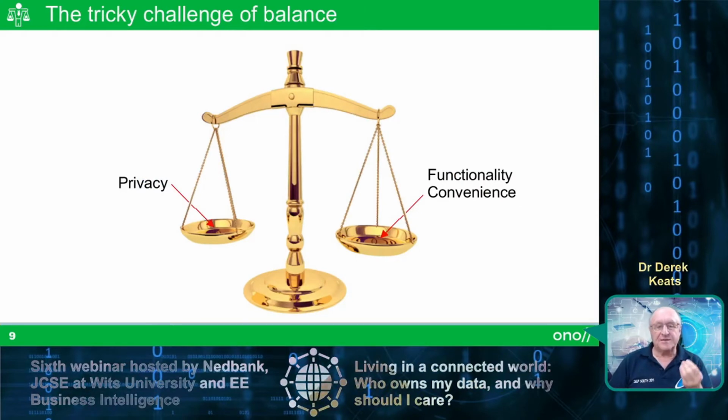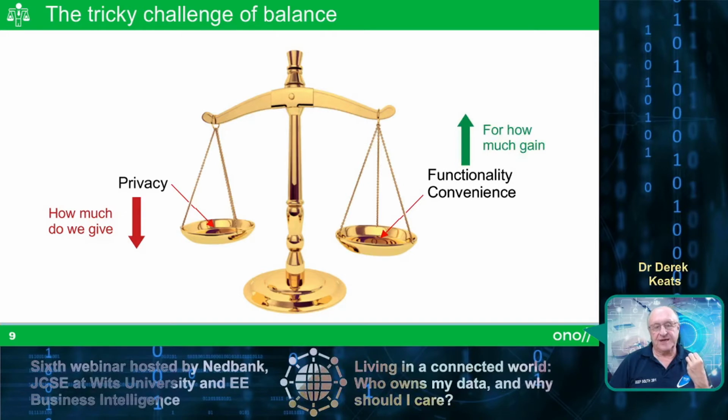So there is a tricky challenge with your personal data. On the one side, there is the consideration of privacy, or privacy, as I keep getting them mixed up since I have a North American accent living in South Africa, but let's call it privacy. So on the left-hand side here, you've got privacy. On the right-hand side, you've got functionality and convenience. Now, you can't have perfect privacy and lots of functionality and convenience in most circumstances that involve data. So usually you're going to give up some control of your data in exchange for some functionality or convenience. That's the conventional view.